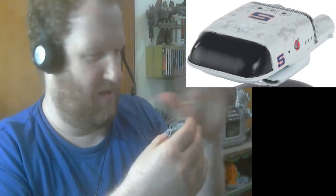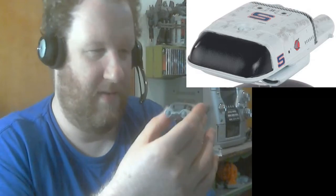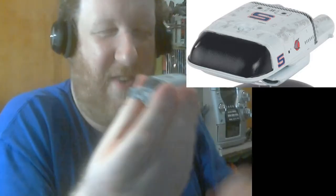And this is deliberately painted to be smudged up, so it's deliberate to look like it's got some wear and tear on it. So it looks like it's lived in, you know. I can't believe I found that. That just blows my mind. Now I'm paranoid. Now I'm looking like, is this whole thing kit bashed? How funny would that be?